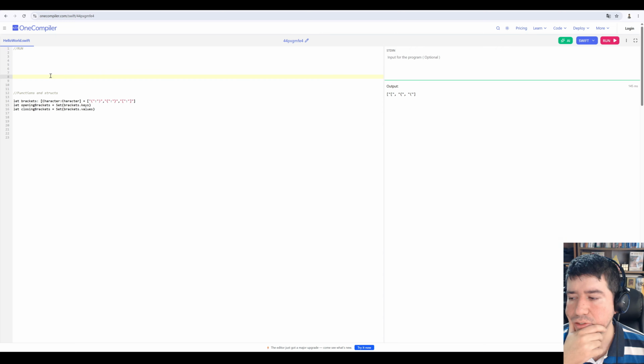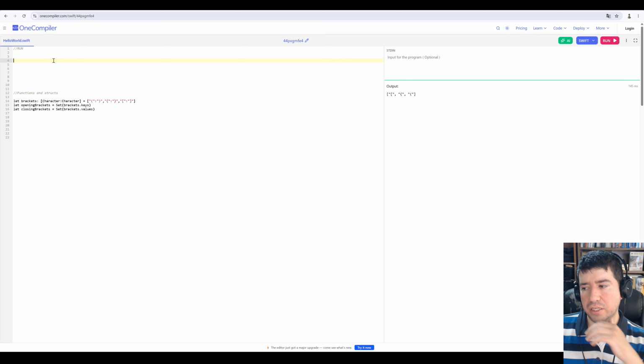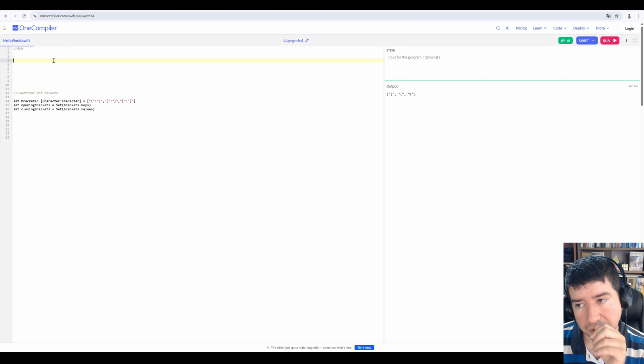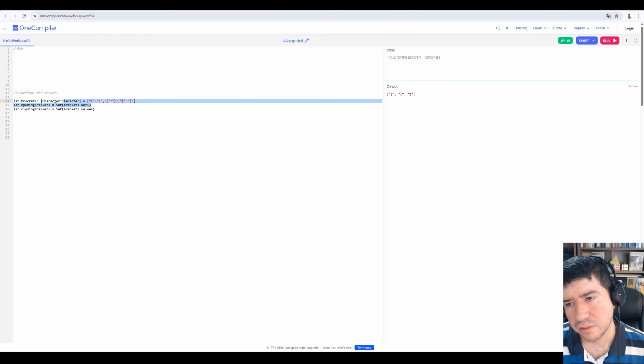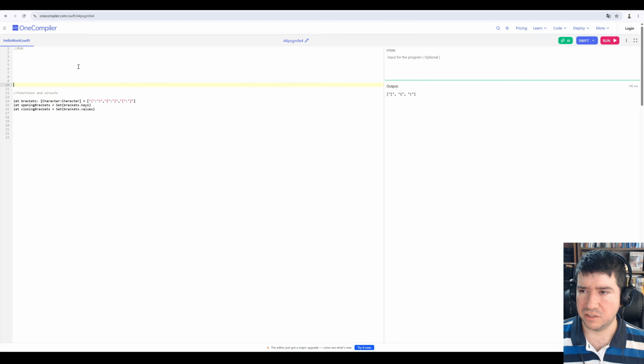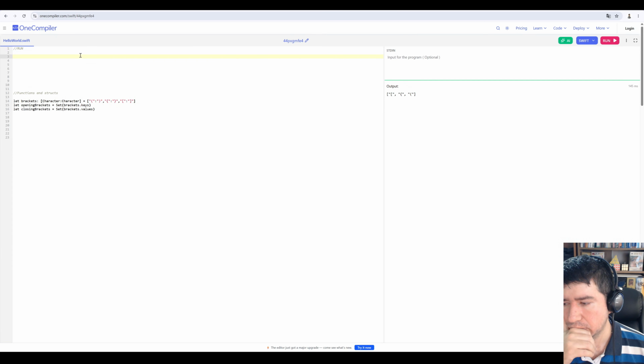Basically the idea is to create a stack, and in the stack we're going to start to append the characters, and when we reach a closing bracket we should check if that corresponds to the last opening bracket. We could also have another dictionary relating the closing with the opening, but I don't think it is necessary.